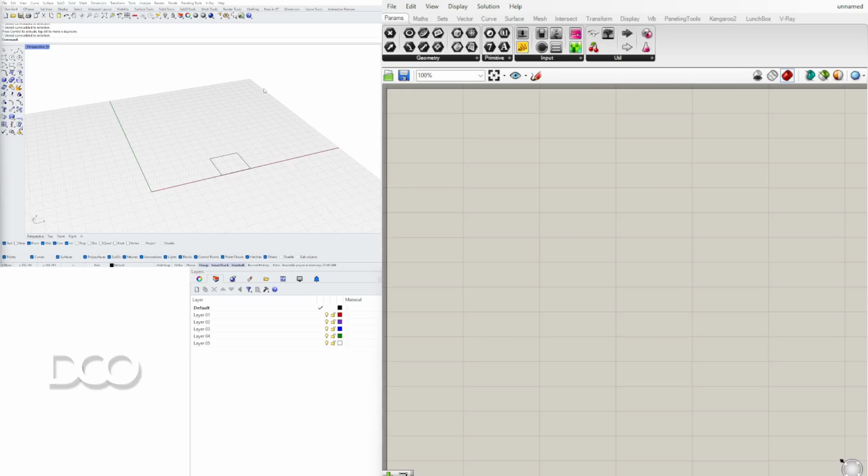To open up Grasshopper, go inside of Rhino and on the command bar type in Grasshopper, or you can go to this button here that launches Grasshopper. Once you do that, you'll see a file and there will be some default files for you to open. Just go ahead and go to File, New Document, and you'll see something like this. Now, as you can see, we basically have an open space, but this is different than what we see inside of Rhino.